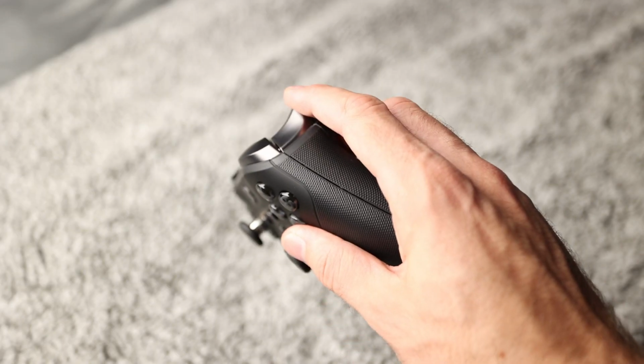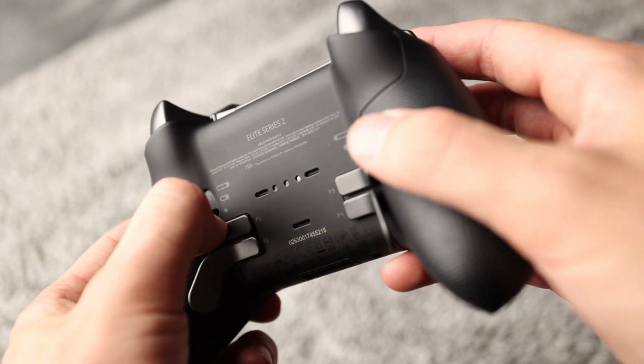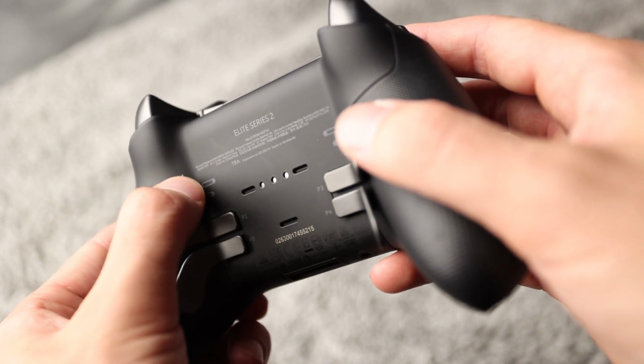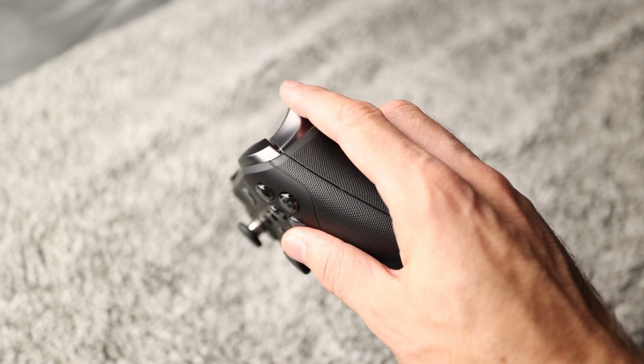But as well, the throw is something that I'm absolutely in love with. So you have these different adjustments for the trigger, I would call it throw. You have the normal one, which allows the trigger to go all the way down, and then you can adjust it to the shortest, which I think is absolutely awesome and gives you a real competitive advantage. But it goes super short. I don't know how many millimeters that would be, but you have the full throw, which is what I'm used to with the older controller.